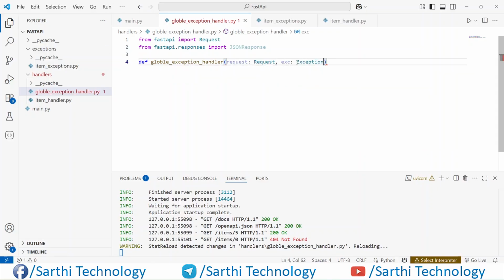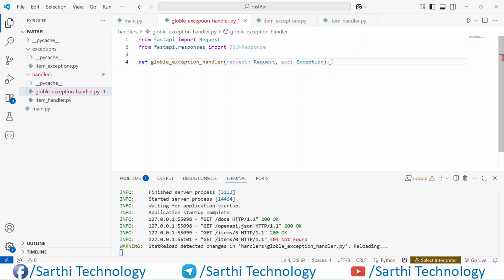Okay, because we are handling all exceptions, that is the first super class of exception. Any uncaught exception will be handled by this handler. Okay, so this is the magic that will be responsible to handle the global exceptions.